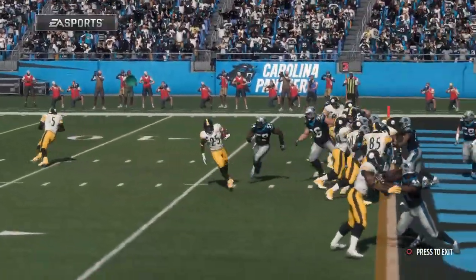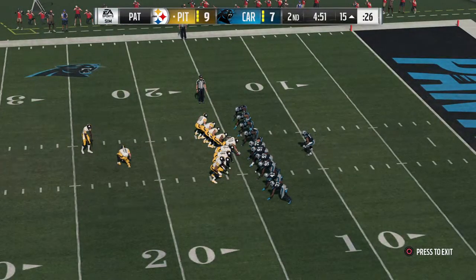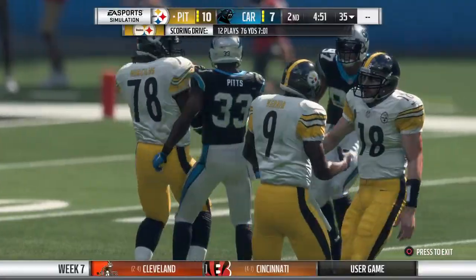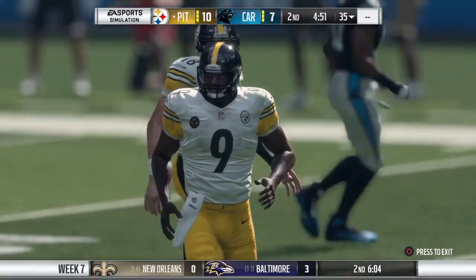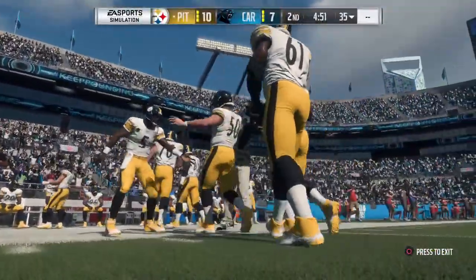And the kicker just has to come out for the PAT. He can breathe a sigh of relief as well, right? Although I don't know if he's really breathing a sigh of relief. I think he likes to put 3 points on his ledger. And it's through, and that makes the lead 10-7. So that drive, 12 plays in length, and it's culminated by a 2-yard touchdown run.